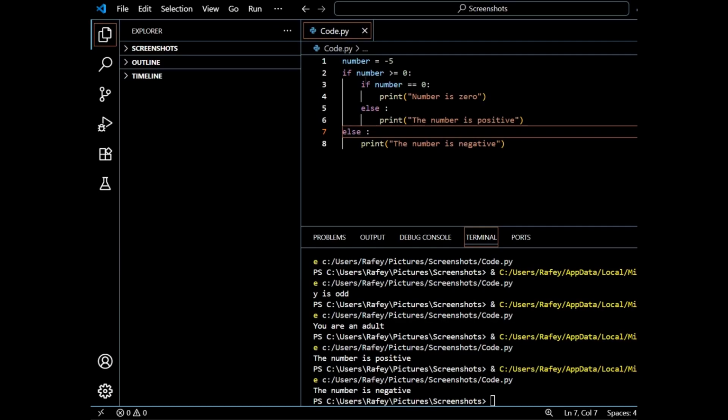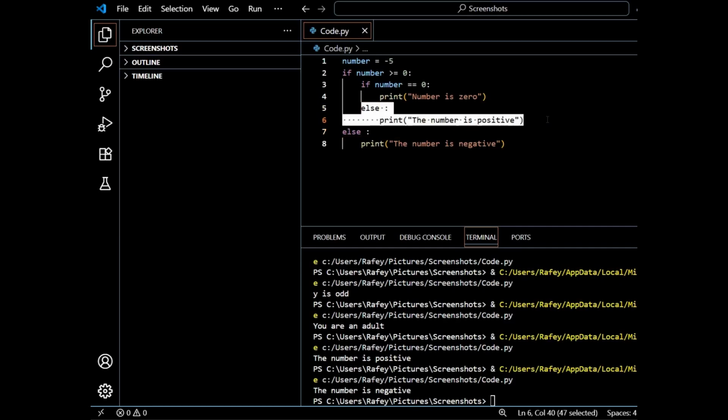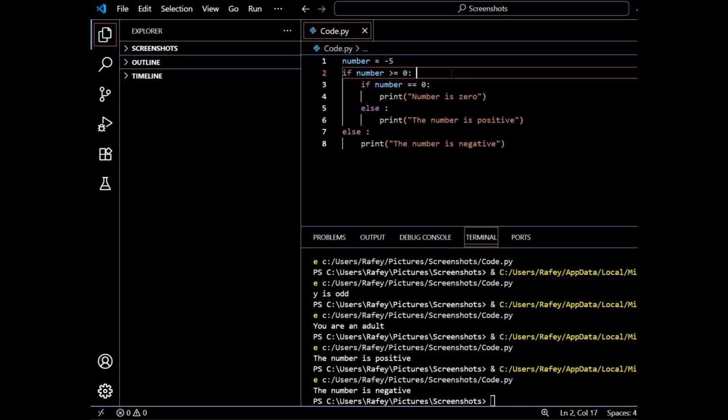So that's because here it's false. All of these if statements are false, so it goes on to the else statement. Else print the number is positive. So if number is greater than or equal to 0, this else statement is for the if statement here. So else the number is positive. Nope.